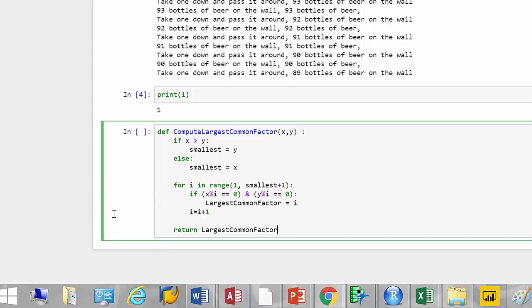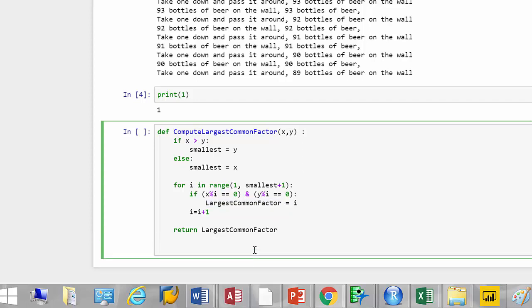So after it runs through all these lines of code and completes the for loop, hopefully in this variable largest common factor, I'm going to have the value which divides without any remainder both numbers x and y. Okay, so that's my function.